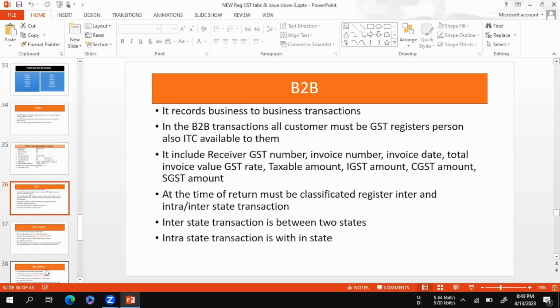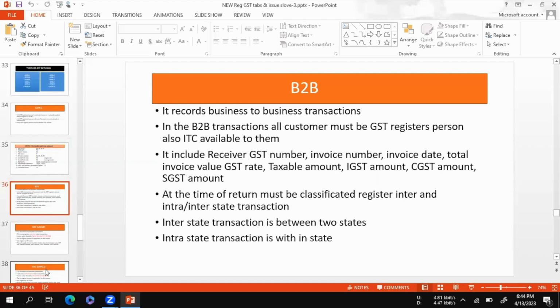They have to enter the GST number, invoice date, total invoice value, and total taxable value. In case of another state, I have to choose IGST. In case of within the state, I have to choose CGST and SGST. At the time of return, registered inter-state and intra-state transactions must be clarified, so it must be chosen.